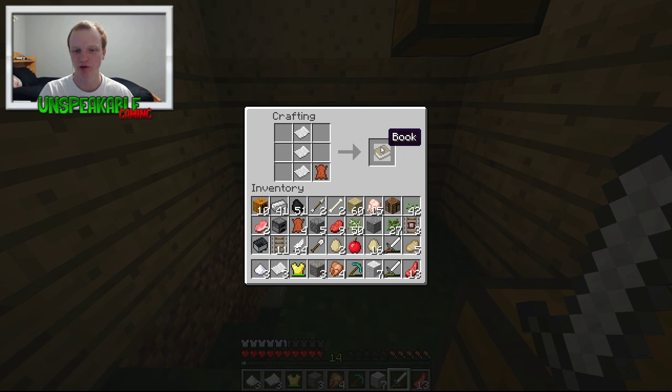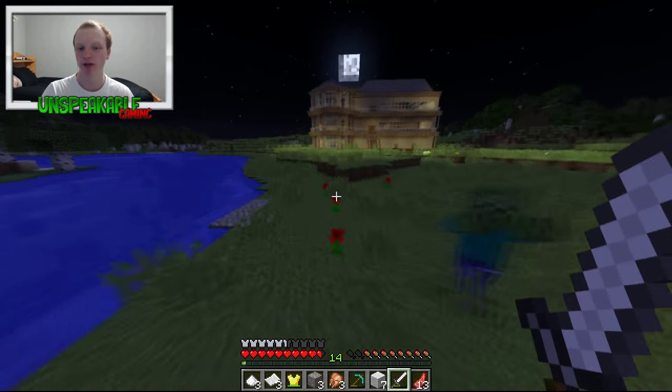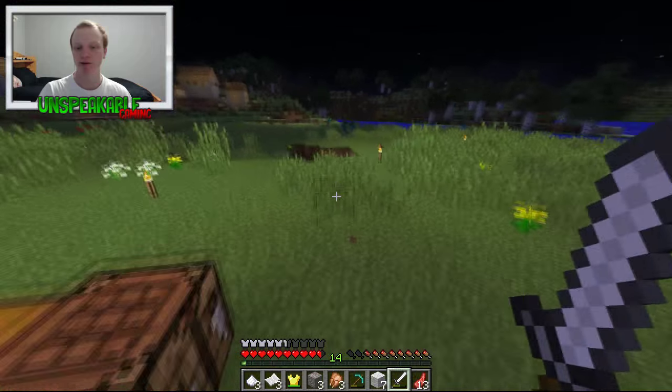Well, actually, we'll craft this book first. And then... Well, our inventory's full. Dang it. I was going to say I'm just going to craft the enchanting table here, bring it back to the house, but I don't have the diamonds or the obsidian, so it looks like I have to go back to the house. Oh my gosh. I think we actually have the perfect amount of obsidian, though, because we need 4 pieces of obsidian, 2 diamonds, and a book, and I believe we have exactly 4 pieces of obsidian.